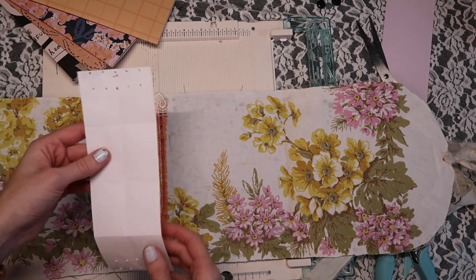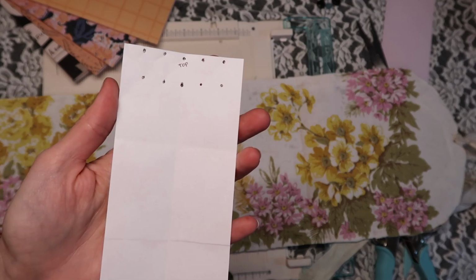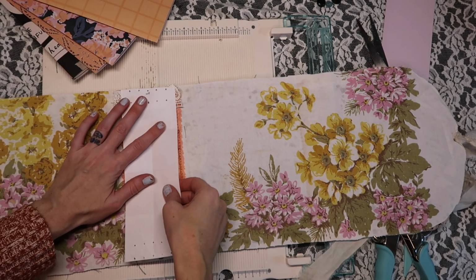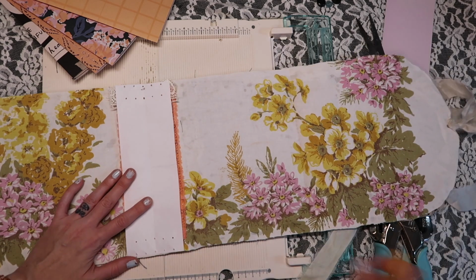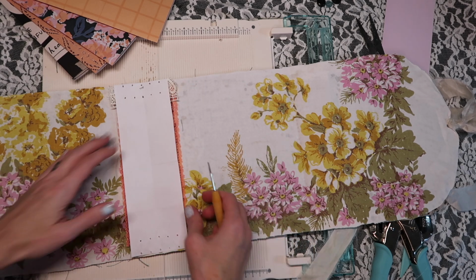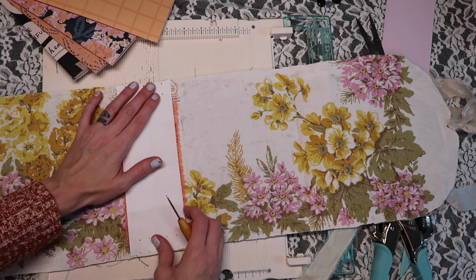I made a little guide, and I did not even measure, but I just folded my paper into like 3 different spots so that I could kind of visualize where it would be even spacing. And I'm gonna do 2 holes on top, and then 2 on bottom for each signature. So I'm gonna go ahead now and just line this up and hope for the best.